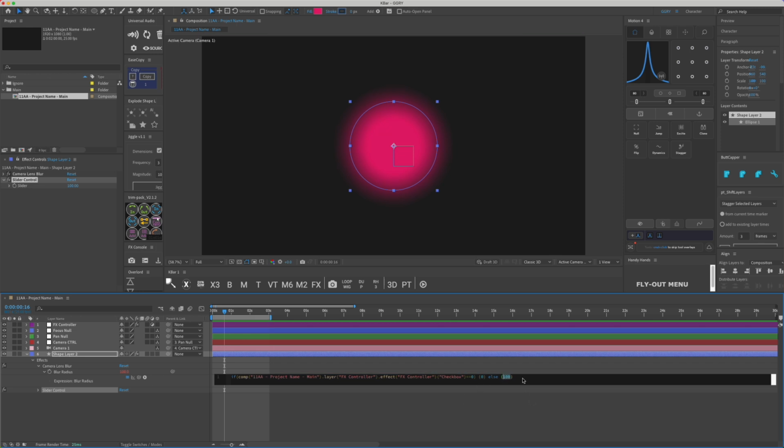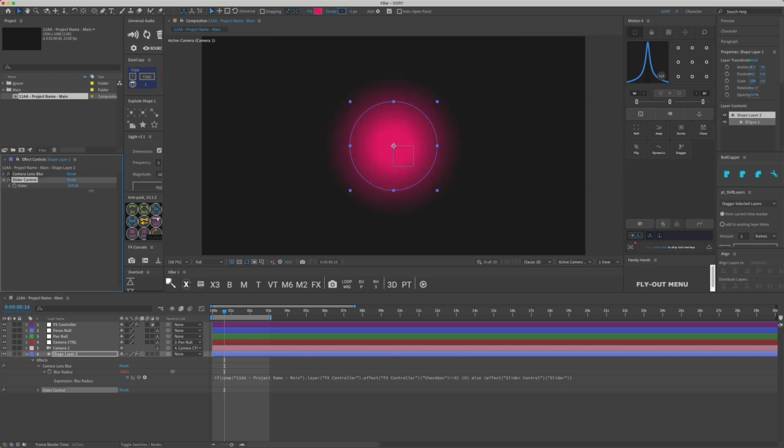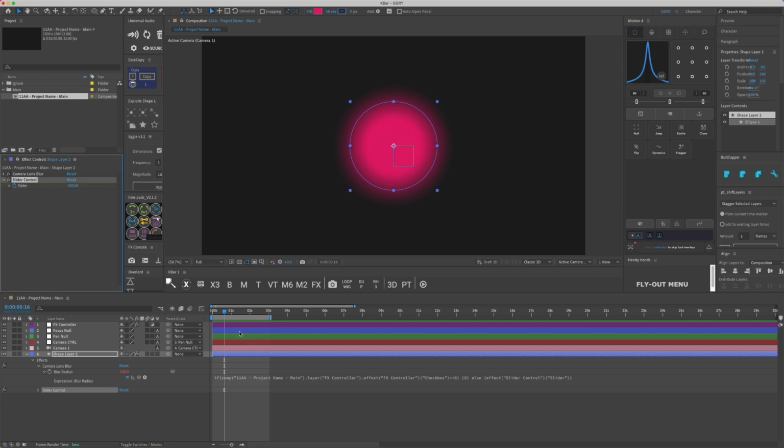So what we can now do is link this number to this slider control. If we highlight the 100, or whatever you've got it set to, and click and hold this pick whip here and drag it up to this slider control. This makes the expression even longer, but what we now have is we can control this with a slider control. So what we could now do is keyframe the camera lens blur from 100.